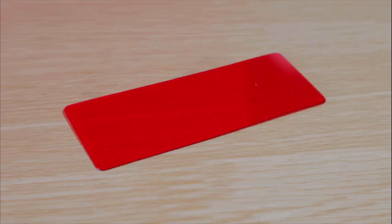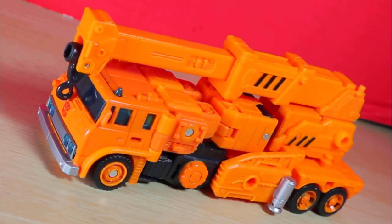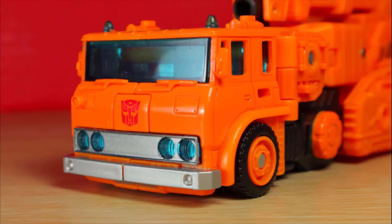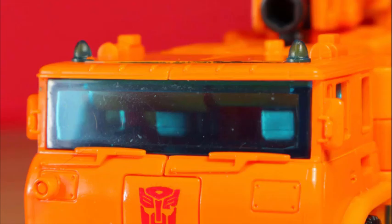Quick note with the box — the Earthrise backdrops have a piece of a map, and a transparent red decoder you can use to see the already visible line. Grapple transforms into a construction crane, very similar to his original Generation 1 alt mode. Just like it, you can pretty much tell what's what. Robots in disguise didn't really seem to catch on here. Normal retro truck down to the bubble shape of certain components, squared windows, nice clean bumper, headlights, windshield wipers — and I don't know if the shoulder bits are supposed to be seats, but let's give them extra credit.